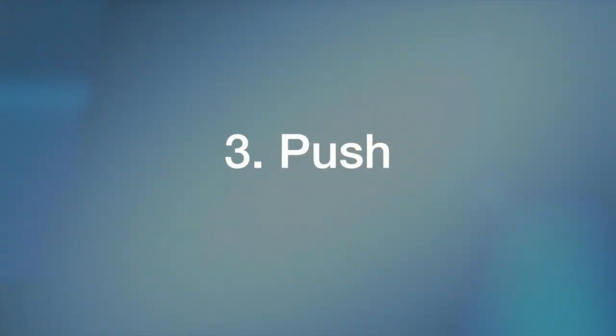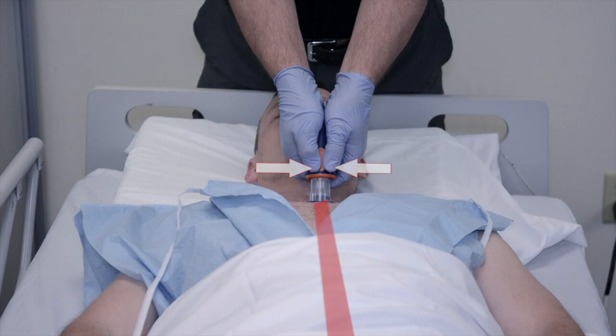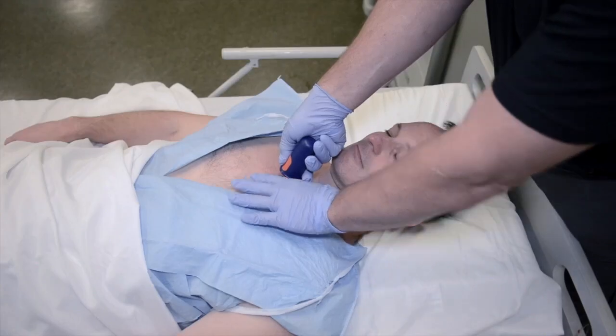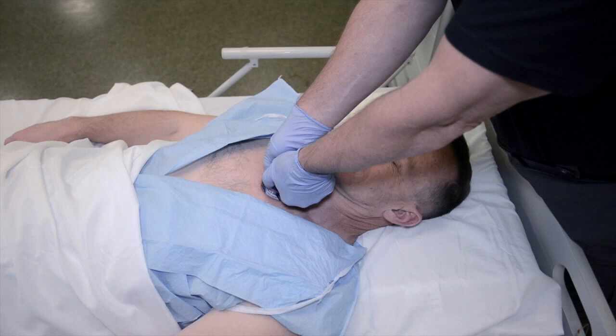The next P in the deployment sequence is push. The push is the user-applied force necessary to pierce the hard cortical bone of the manubrium and seat the tip of the infusion tube into the bone. Before beginning the push, the provider should hold the Fast Responder with two hands, with the thumbs aligned side by side and fingers overlapped, dominant hand first and non-dominant hand second. The proper grip is as shown in this video. This grip ensures positive control of the Fast Responder, allowing the provider to keep user-applied force on axis and perpendicular to the manubrium. It also allows for positive, even application of controlled insertion of the stylet to seat the tip of the infusion tube.